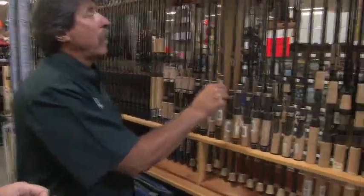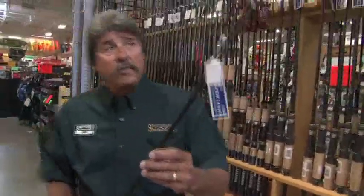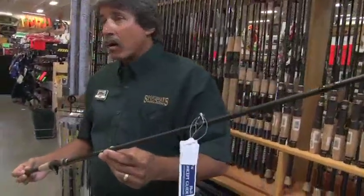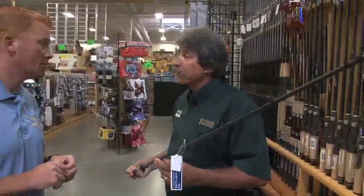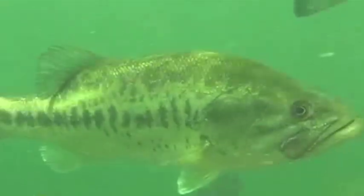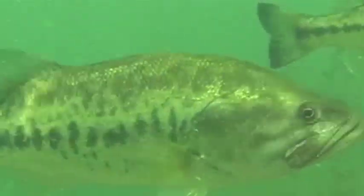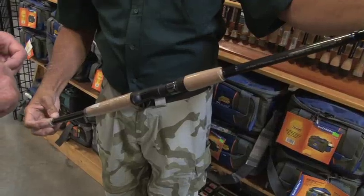Listen, let me show you this Powell rod. It's a trigger rod. It's the 704 medium heavy. As a matter of fact, I just bought one of these rods and I took it out. I fished a tournament last Saturday at Lake Powell at Wawee. I am so impressed with the sensitivity, the way this rod loads up. I can throw a spinner bait 5 times farther than I did with my other rods. It's another Powell rod. This thing is absolutely fantastic.